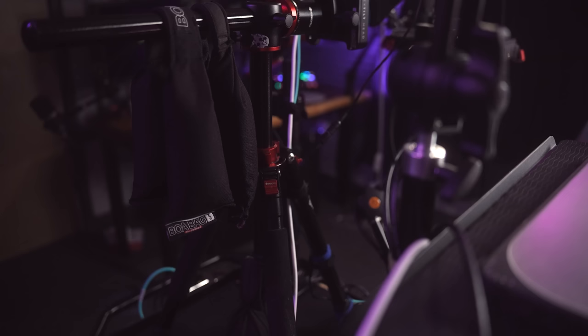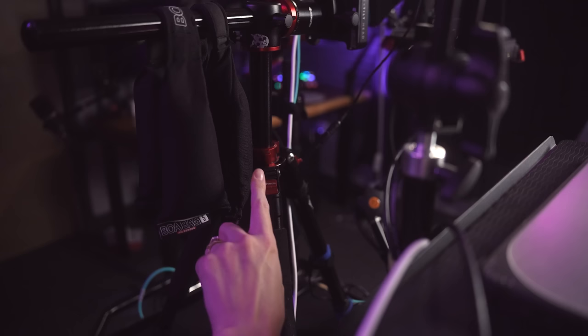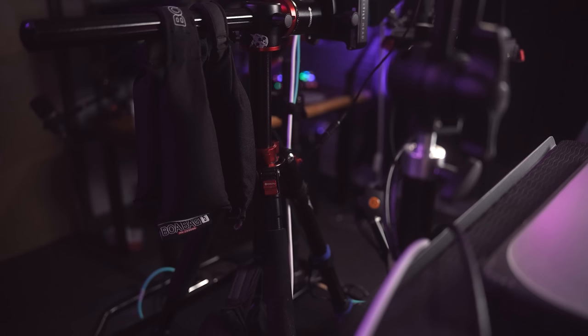Now the last thing on the tripod are a few small sandbags to keep everything sturdy and balanced. These are two 5-pound ones here, and then on the bottom we do have a 10-pounder. I'll get you a better shot.